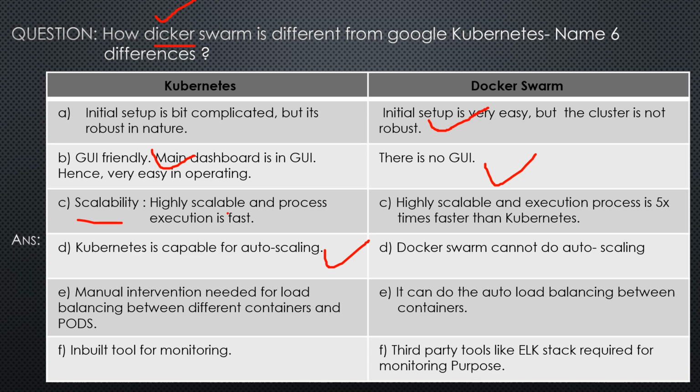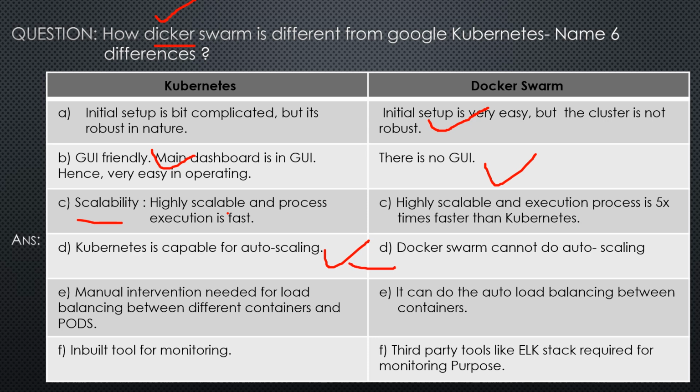During the basic cloud videos I made earlier and uploaded, I conveyed the fundamentals of auto scaling. Just repeating once again, auto scaling is adjustment according to our requirement without any delay, so that our applications or software run exactly as per the requirement we have. Kubernetes is more capable of auto scaling and it is very frequently used. However, Docker Swarm cannot do auto scaling. This is the biggest difference between Kubernetes and Docker Swarm.